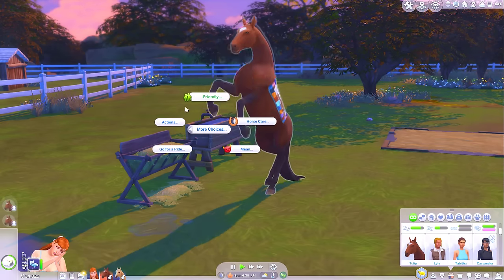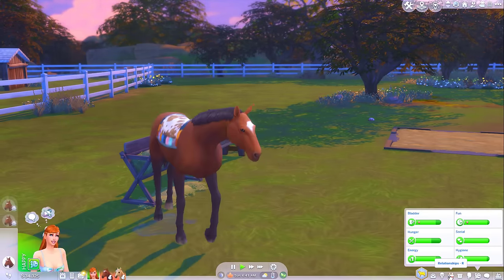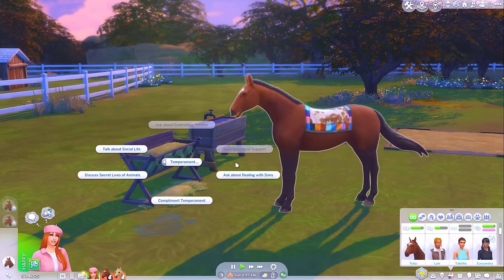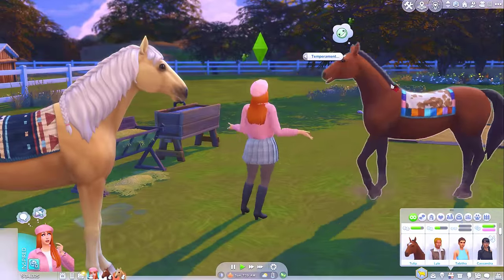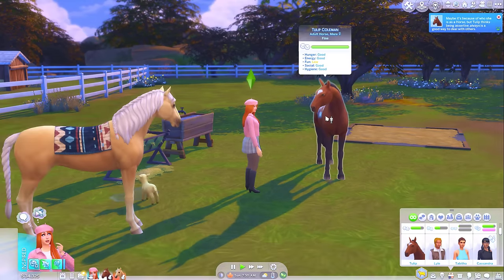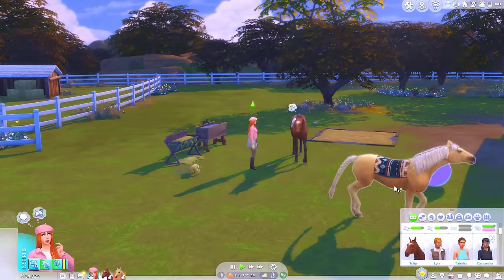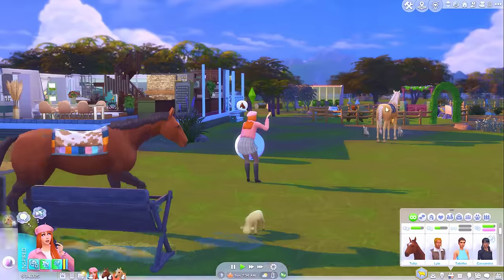She's got poor social. Let's just have a little chat with her. Maybe we could even help her with her temperament a little bit as well - do some temperament interactions. I wonder what her relationship with Pumpkin is like. She also has poor fun and low social. Social is good so I might ask Tulip to play with the ball, and then we'll come and talk to Pumpkin because she's got low social too.